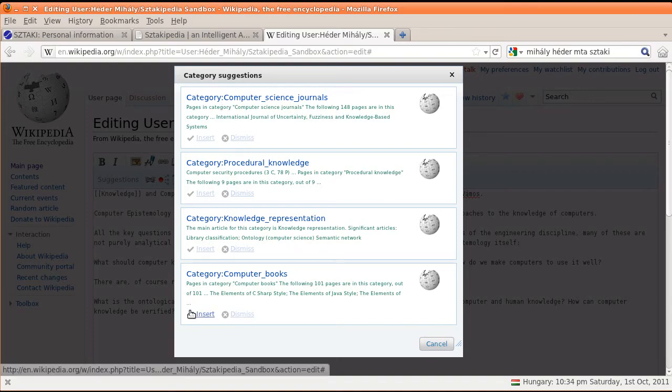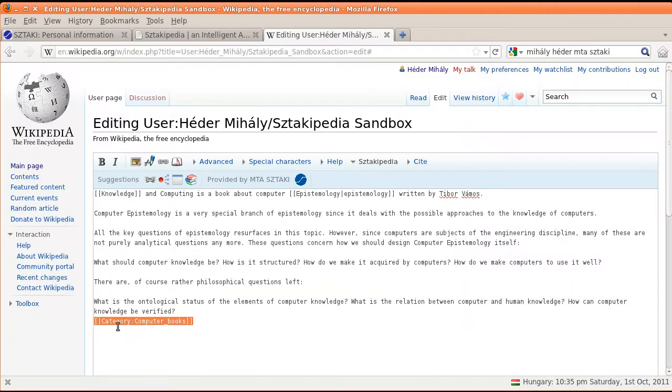And this is what we get here. As you can see, these are quite okay. I'm gonna use this one. As I click on it, the link appears at the end of the document.